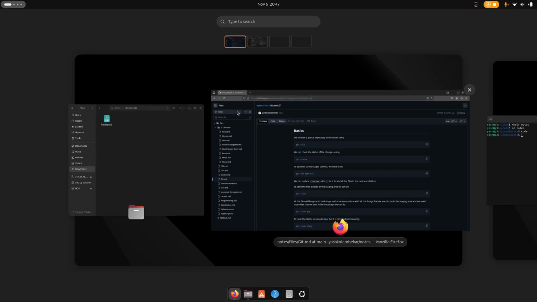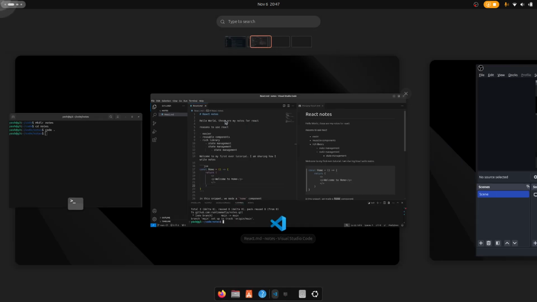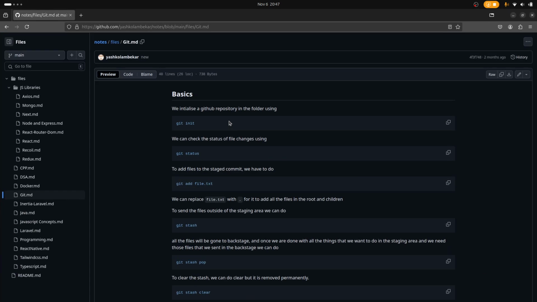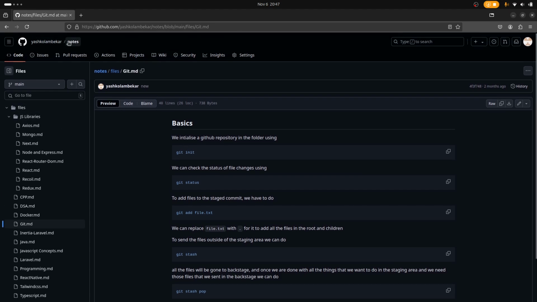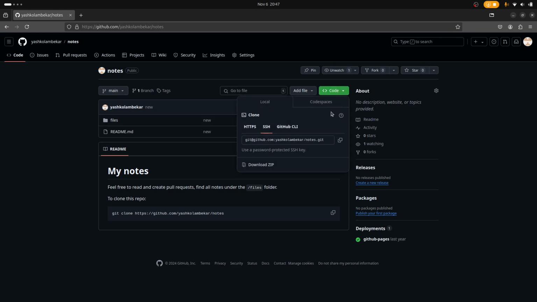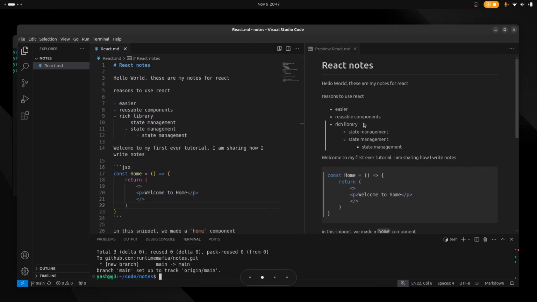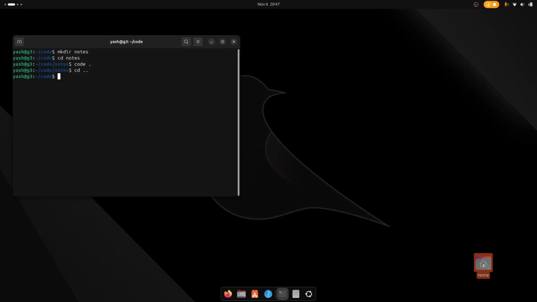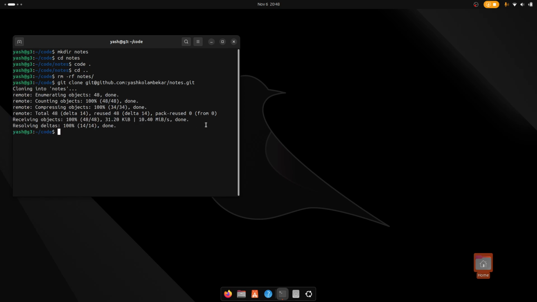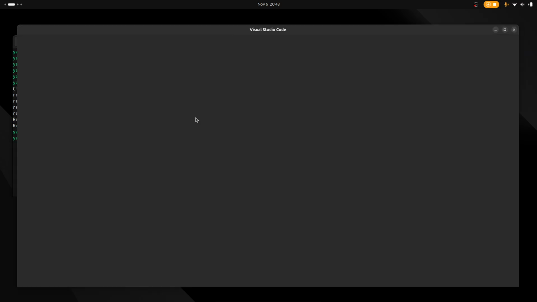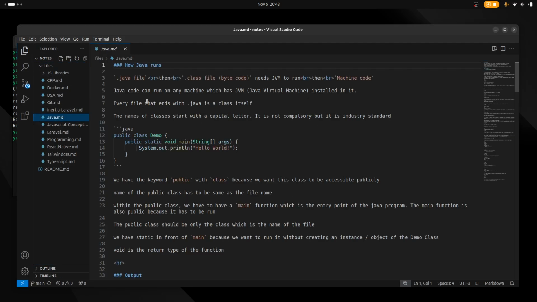So what happened just now? My Ubuntu system got destroyed. I did it myself. I did a misconfiguration, and my notes haven't gone anywhere, right? I can just do git clone and I can get it. Let's actually do it. I'll go back, do rm -rf notes, I'll do git clone. If I open this, you can see all my notes are here.